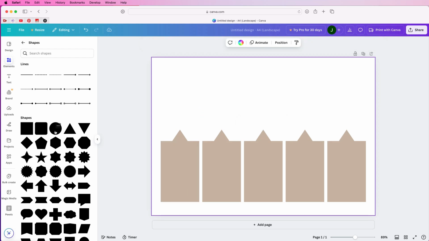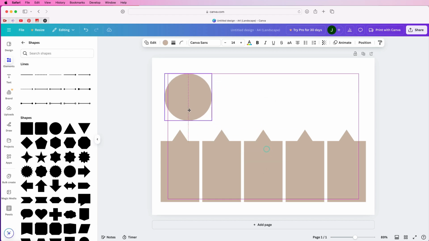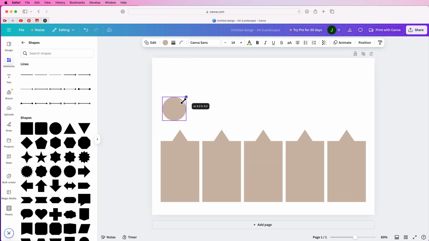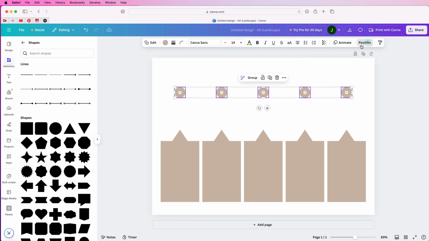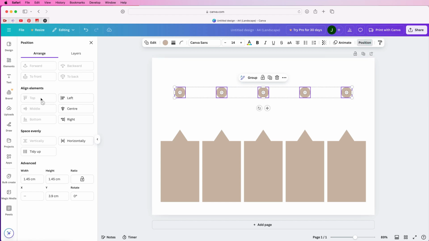Then I'm going to select the circle, and then I'm just going to move that circle up to here, reduce the size of it, and then you can use this little icon if it appears as well. This is your move tool icon, and you can move it wherever you like. Again, the little markers will appear, and you can see I've aligned them not only with the other circles in the line but also with the rectangle below. So those guides are really helpful. However, you can select them all, go back to position, and again you can align them. They're all aligned because you can see these are greyed out here, but if they weren't, you could select one of these options here.